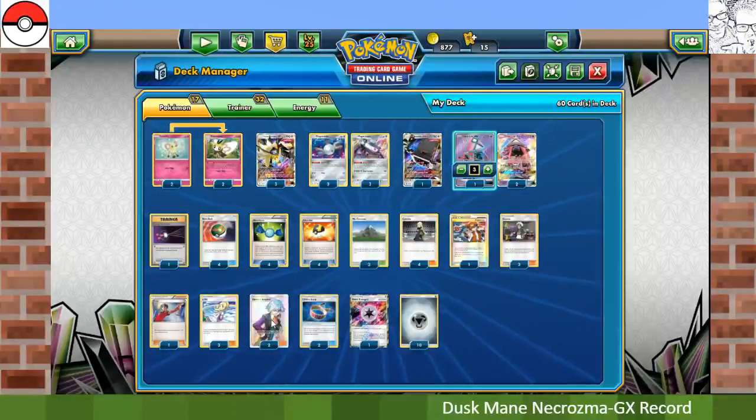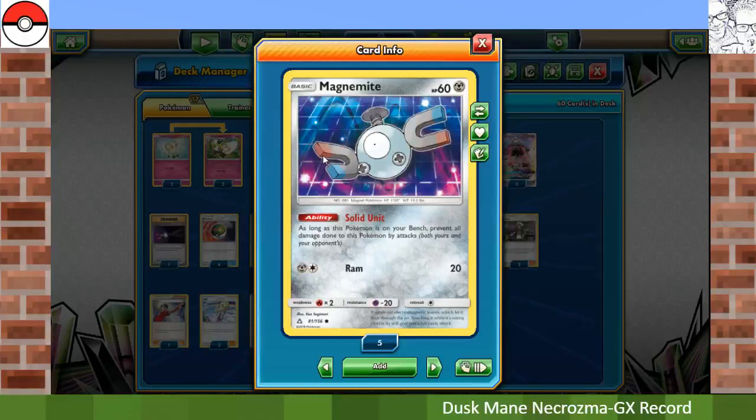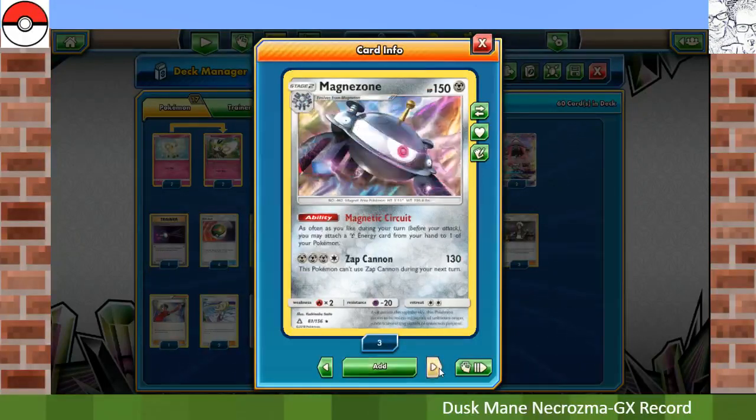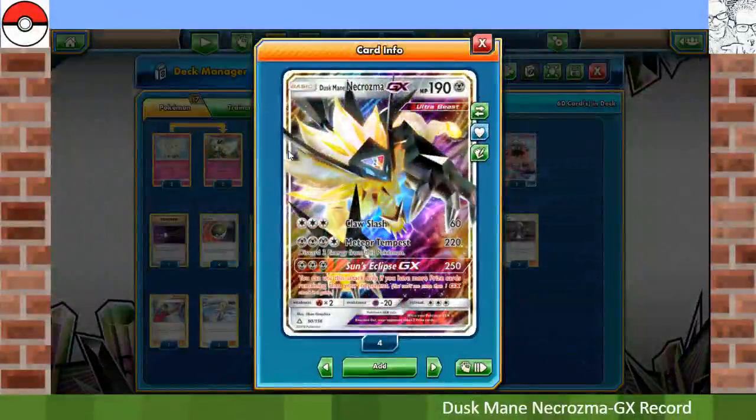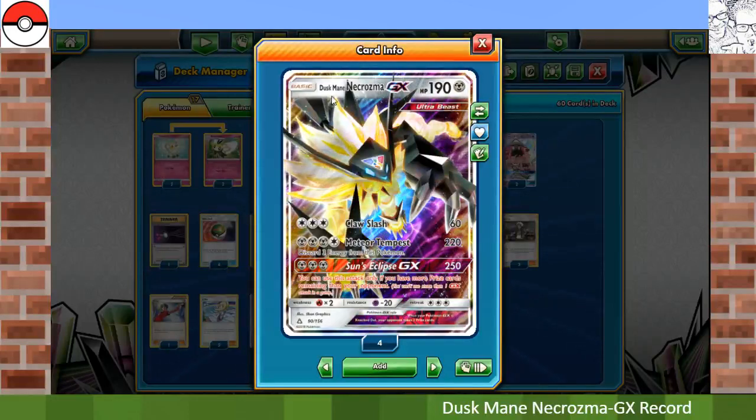So we've got our Lele's. We've got three of those. We've got a 3-3 split between Magnemites and Magnezone with the Magnetic Circuit ability. You can put a Metal Energy from your hand to one of your Pokemon as often as you'd like during your turn with that ability. And with that, you're going to be powering up your Duskmane Necrozma.